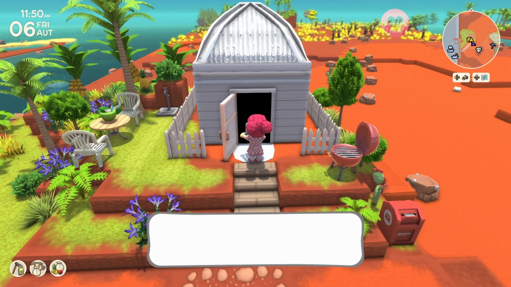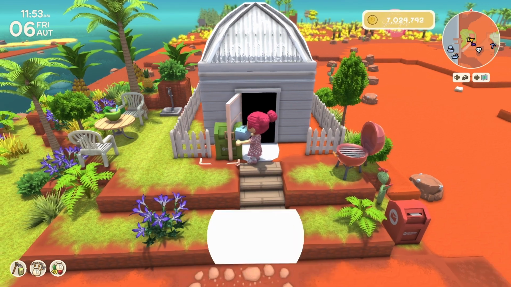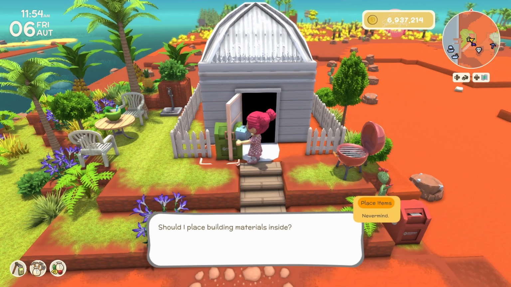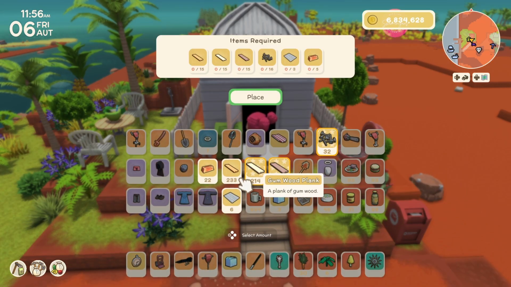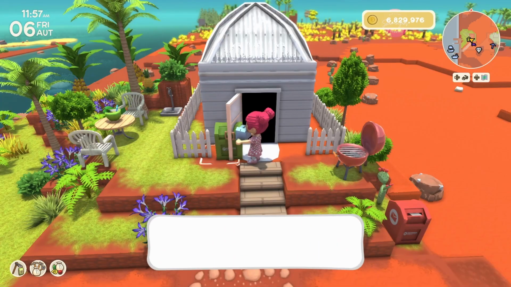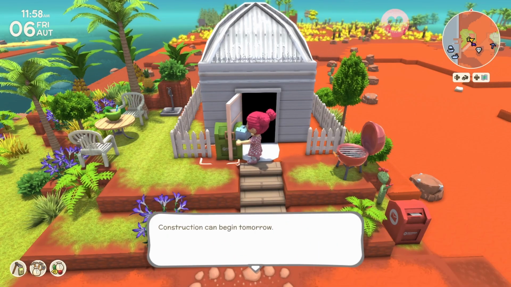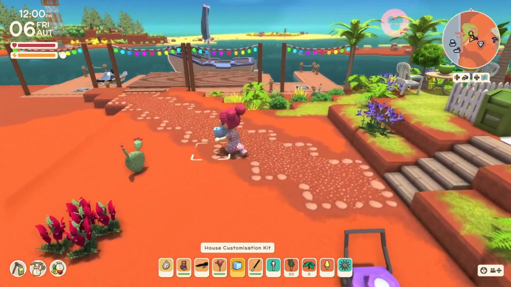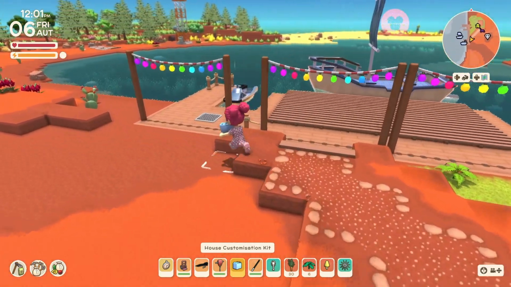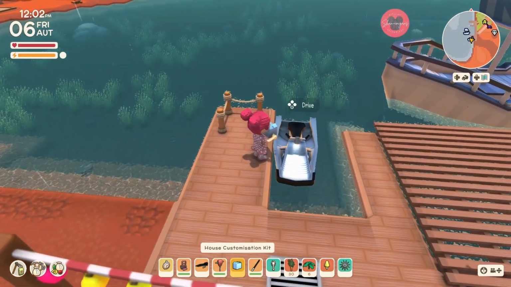Customize. Upgrade. Pay for upgrade. Place all the materials. There we go. That one's ready. Now let's zip up to the north.